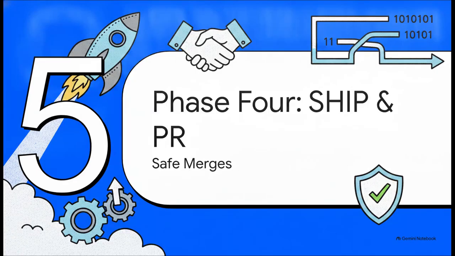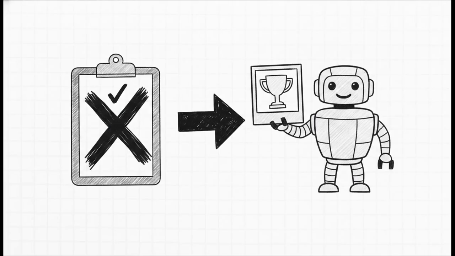Phase 4. Ship and PR. Quality gates and safe merges. This phase covers everything from, hey, the code works locally, to it's safely merged. The ship folder acts as your ultimate pre-release quality gate. A real standout here is prove the journey with real evidence. This prompt forcefully reminds the AI, and let's be honest, you too, that a passing unit test is not actually real evidence that the product works for the user. It requires undeniable proof, like capturing a screenshot, a recording, or a log of the real entry point, before you can tell a client or a team lead that a feature is actually done.